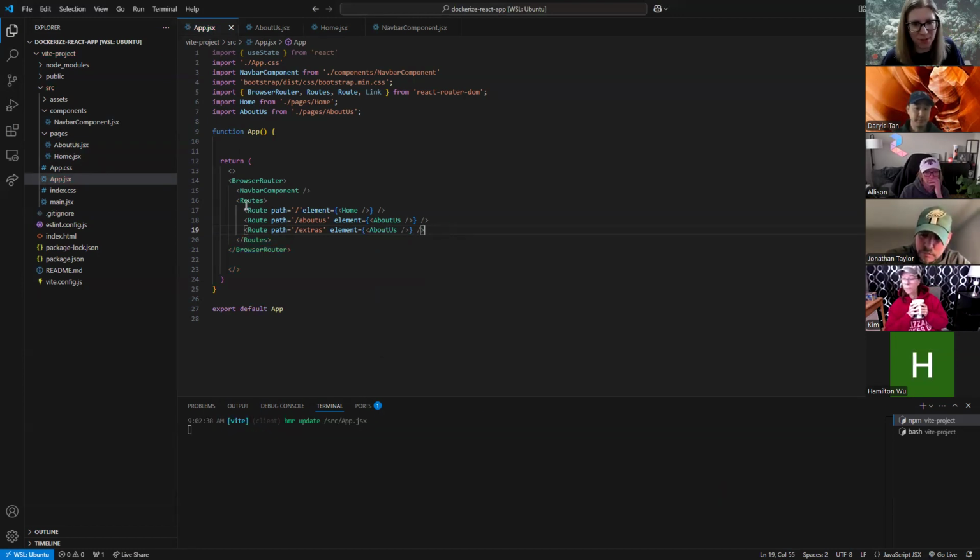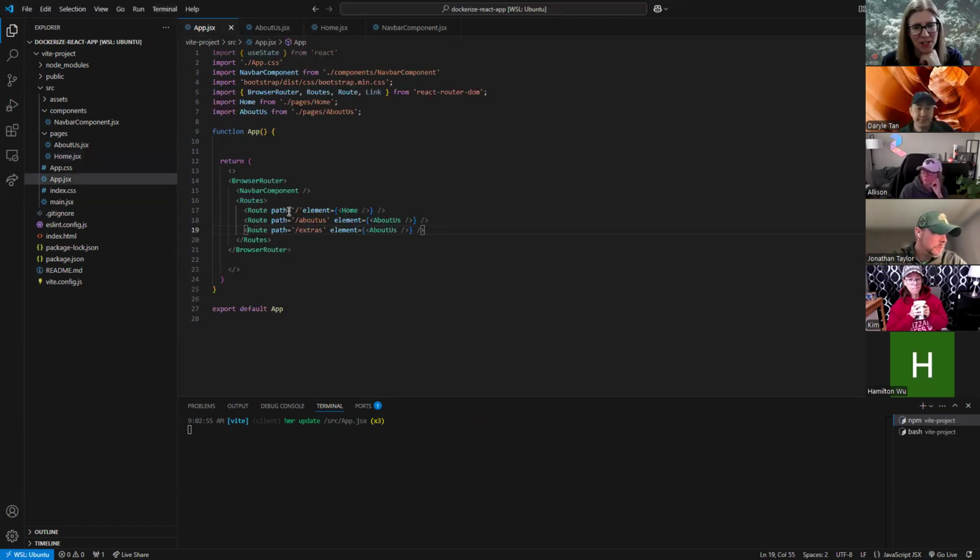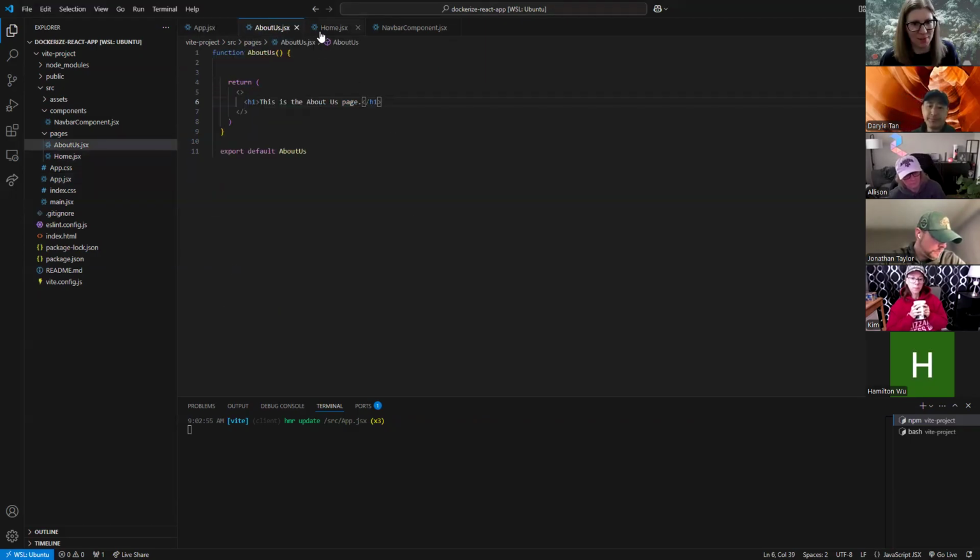So all routes you want to make, you can just have a huge list of different paths in your app and what component or page you want to render. And you can just keep adding to it, and you can keep linking to it, just using links as you would regularly in your HTML. Just to say, okay, this link is going to go to this URL. But here is where we tell React how to grab that component for that URL. Does that make sense?